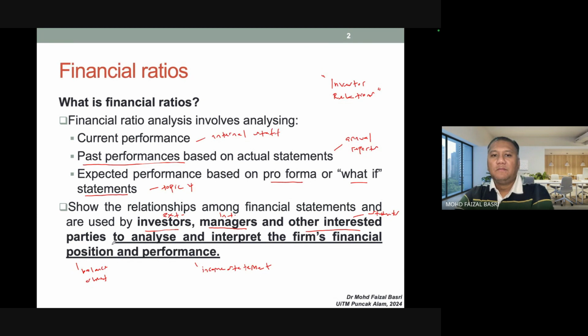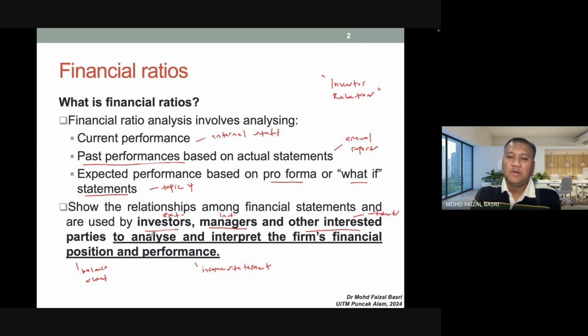Okay, so combining both documents, both statements, will assist us in conducting the financial ratio analysis, right? Memang kita perlukan lah. And sebelum ni, if we talk about final exam, or even test contohnya, kita akan provide the balance sheet and income statement dalam soalan, right? So what you need to do is based on the questions punya information, you have to analyze, you have to calculate all the relevant financial ratios, and then you have to interpret.